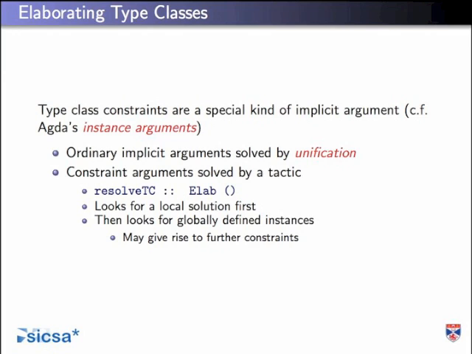And finding a global type class instance might lead to more constraints. So, for example, you've got Ord is derived from Eq, so you might have something you need to chase there. Or Show of List of A depends on Show of A, so you'll find Show of the list, but then you'll have to carry on searching. So that might give rise to further constraints, but you just solve them recursively. So this is a really simple way of resolving type classes. But it basically gives you Haskell 98 style plus multiple parameters.